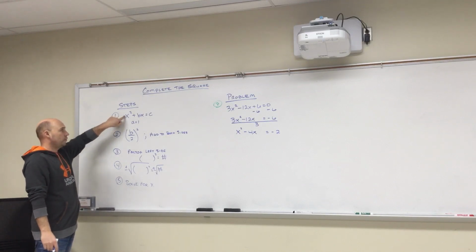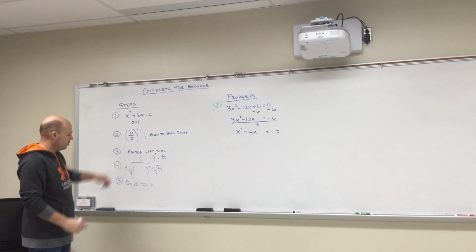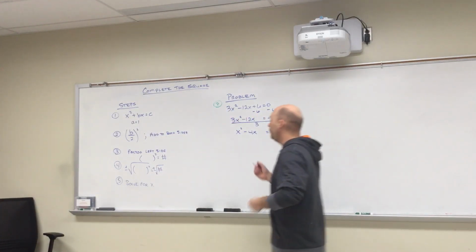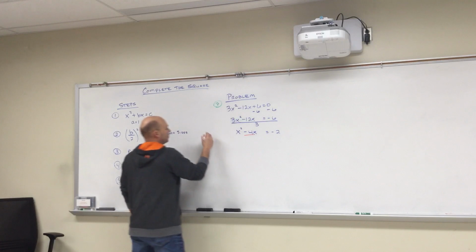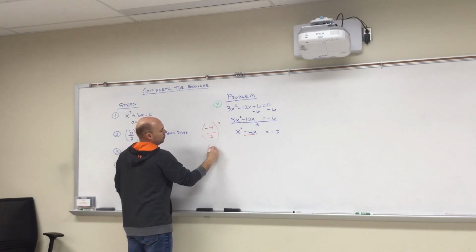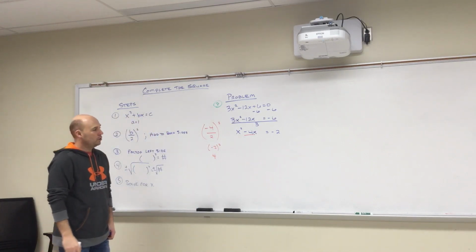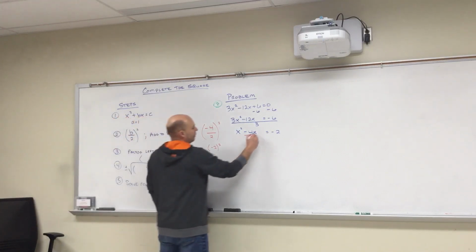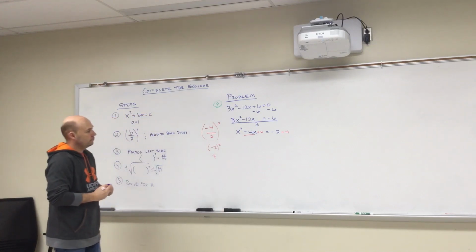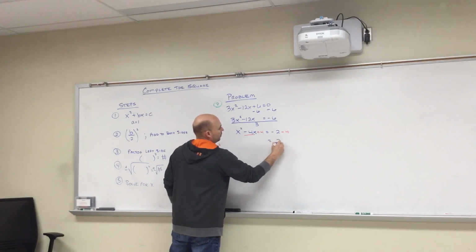Now that we have x squared plus bx is equal to c and a is equal to 1. So I'm going to say b divided by 2 squared. So if I look at this problem here, my b value now is negative 4. So I'm going to say negative 4 divided by 2 squared. So it's going to be negative 2 squared. So that's going to be 4. So I'm going to add 4 to both sides. I'm going to add 4 to this side. I'm going to add 4 to this side. Okay? The left side. And the right side becomes 2.